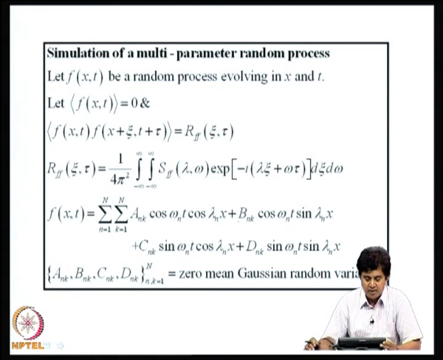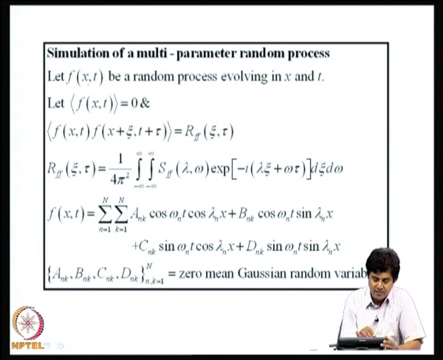How about multi-parameter random processes? For example, if you are modeling wind velocity on say a chimney. So, the wind velocity varies in time, but also varies in space. So, I have a random process which is a function of x and t. So, in a 3-dimensional situation, this x can be x1, x2, x3, that is x, y, z, and t, like ocean waves and so on and so forth. But here I am considering a single random process, a function of 2 parameters. This is a scalar situation.